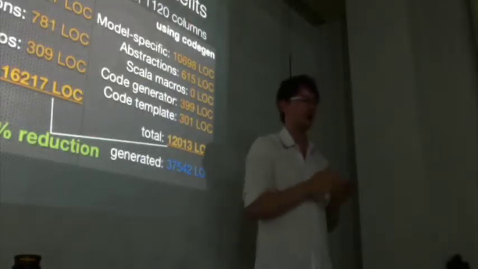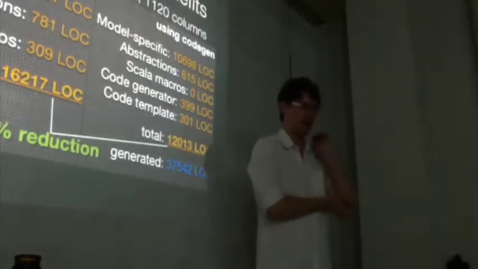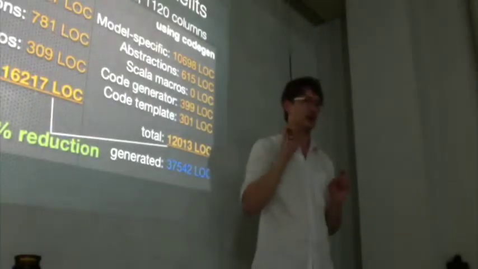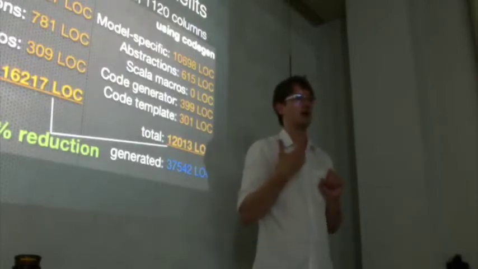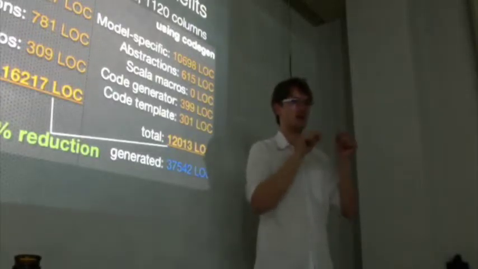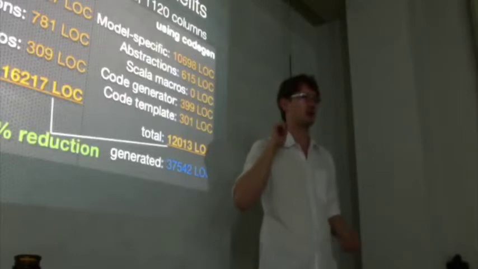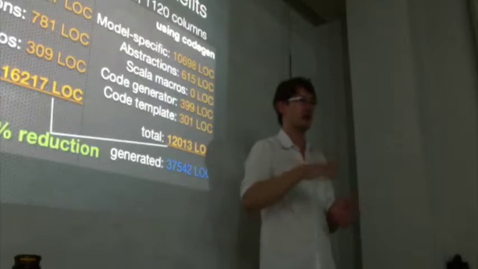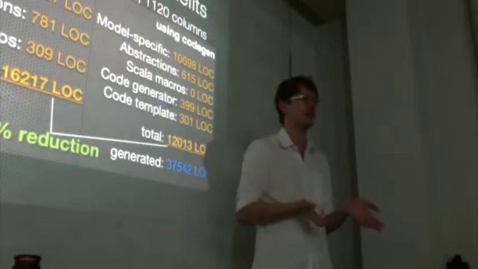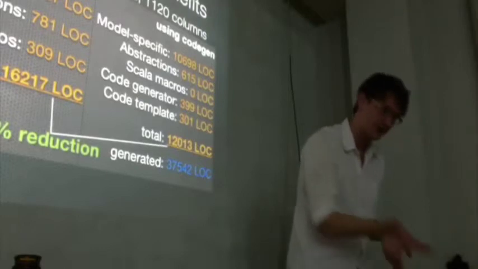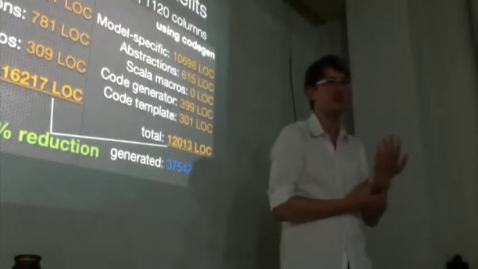The handwritten code specific to all the tables got down by roughly 30%. We saved some of the abstraction, and of course added the generator and some more lines of code. We started by just overriding these def code methods and the other ones, and just adding strings. But at some point the file got so large that we factored that out, and we're now using a template engine, Twirl, the Play template engine, to have a separate template for our Scala code that this subclass of the code generator just uses. That also gives us nice syntax highlighting in the editor. We can just use it as Scala code. And saving 4,000 lines of Scala code, that's something, right?